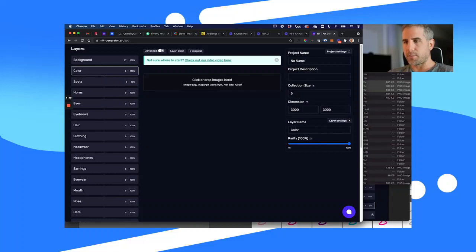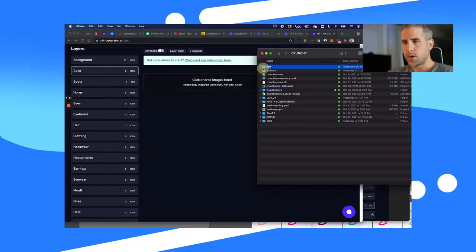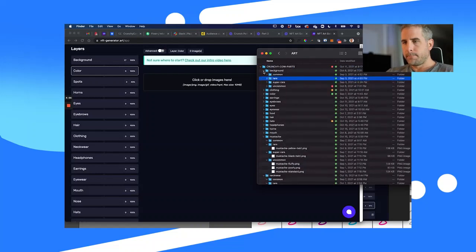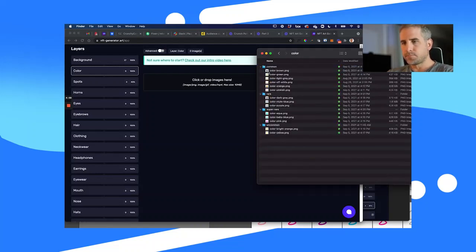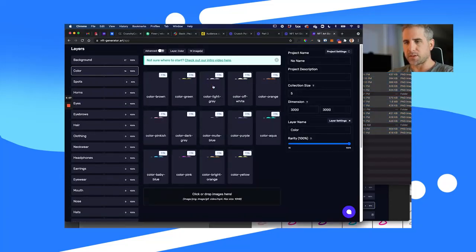So let me drop in some color of the cows. I'm actually going to drop all of these in. They'll all be evenly balanced here.